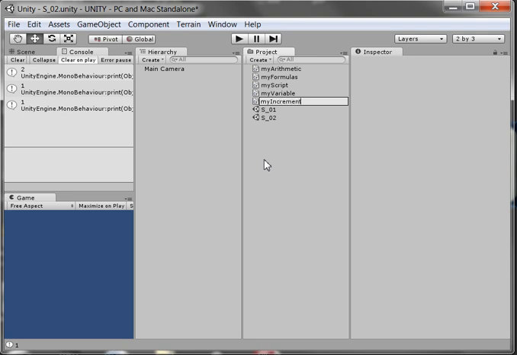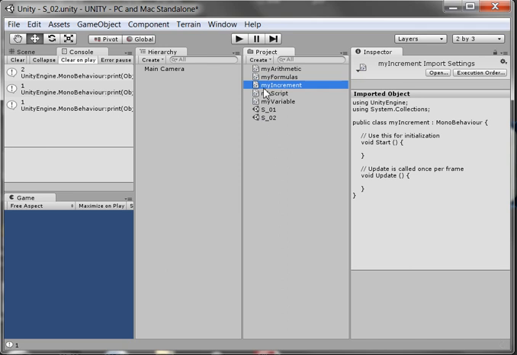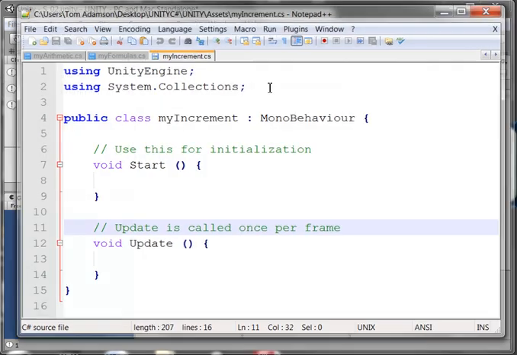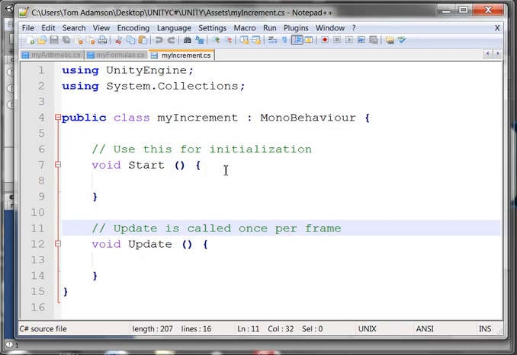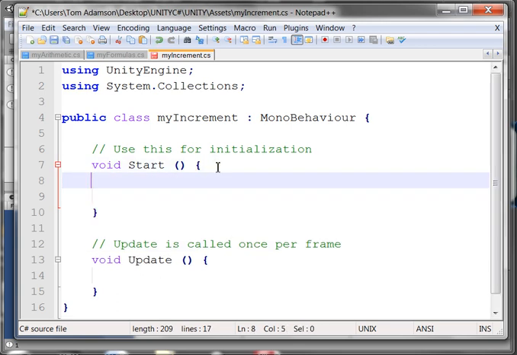Now these increment and decrement operators, oh, and don't forget, I need to attach it to the camera. Okay, and let's just open this up. We're going to be talking about increment and decrement operators, and they can be very useful in keeping track of a player's health. It could be incremented by one each time, or decremented by one each time because they're fighting.